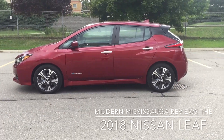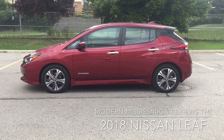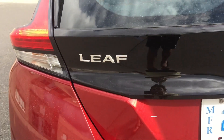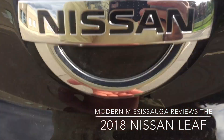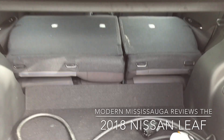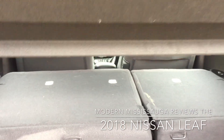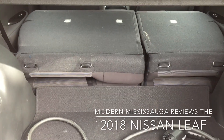That'll wrap up the outside. The really good stuff is on the inside. 2018 Nissan Leaf — all new, redesigned all the way throughout. Let's start in the trunk: one-touch button — needs a bit of a push, it's not automatic. In here you're looking at a total of 849 liters of cargo space.